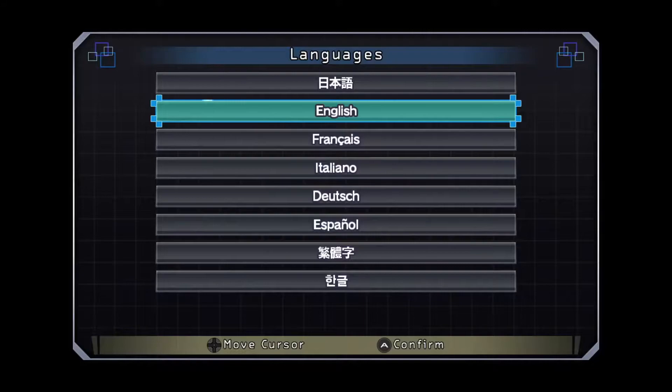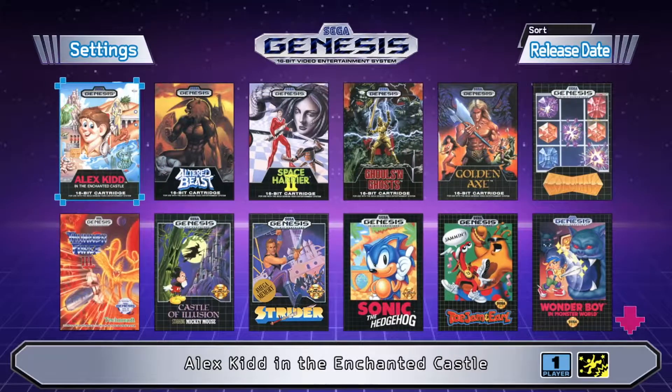Let's go ahead and turn on the Sega Genesis Mini. I was kind of hoping there'd be a Sega splash screen that would just yell 'Sega' at us, but instead we got a language screen — which is fine. That sound effect was from Streets of Rage, and that song sounded like it was going to be Starlight Zone, so I guess it's a remix. We've got something to the effect of 42 games to check out.